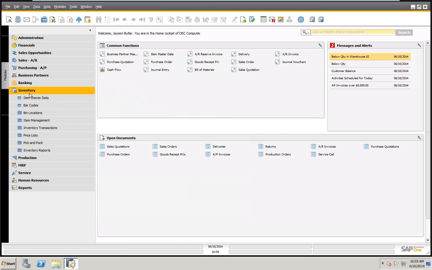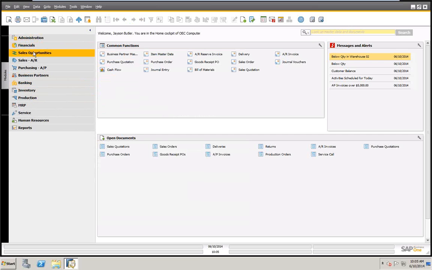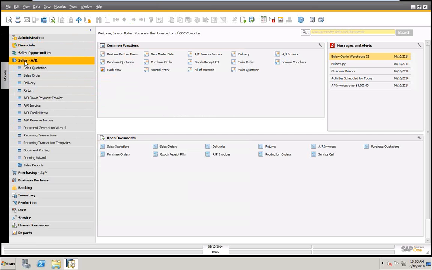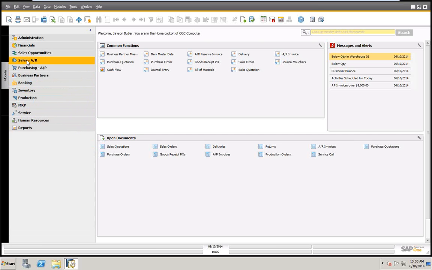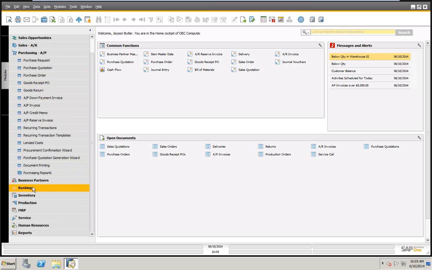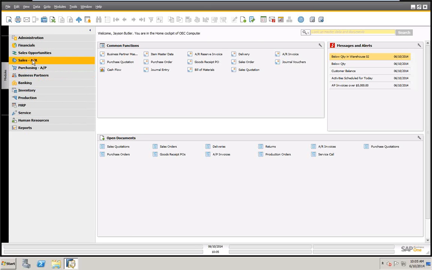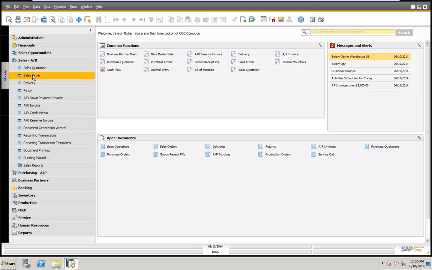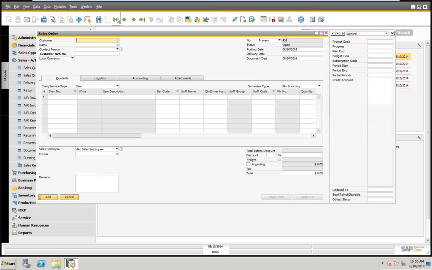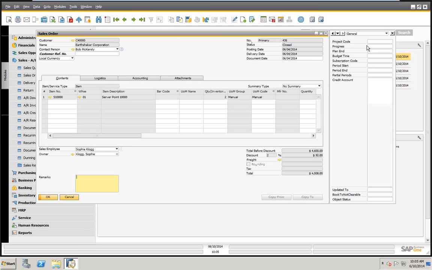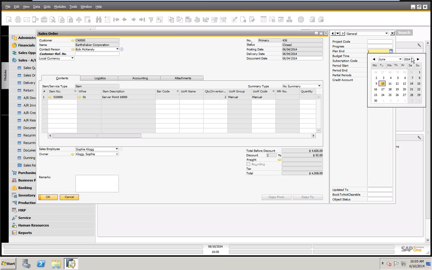The other thing, SAP uses the concept of a marketing document. A marketing document would be considered any of the sales and AR documents here, so sales quote, sales order, delivery, etc. Any of the purchasing AP are considered marketing documents, and so on. So if we look here and we go to, say, a sales order, again, you can see that we have two types. So you can see here we have the user-defined fields over here. And again, you can see this is a date field.